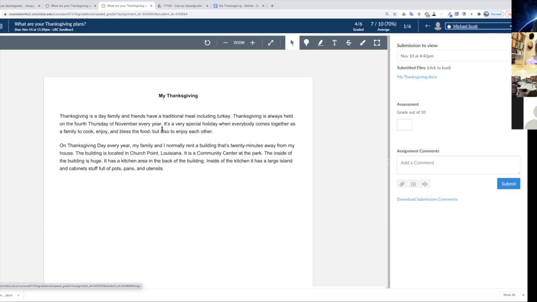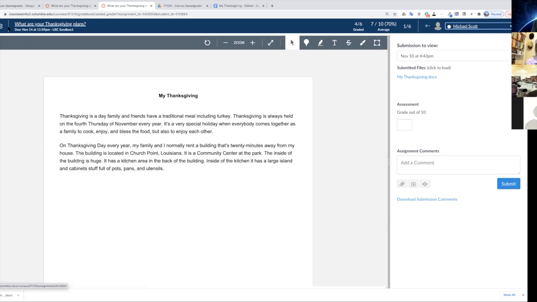Once you do that, any assignment submitted through Google Docs will render just like a regular document, which will then allow you to use all these different features to highlight, correct, type on it, strike things through, provide comments, and things like that. If you do not have your Google Docs synced with your version of Canvas, it's really not a big deal.